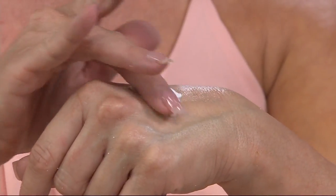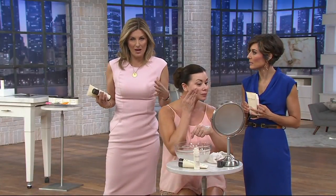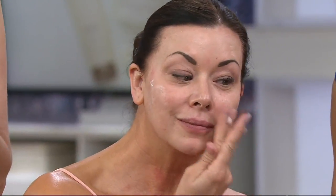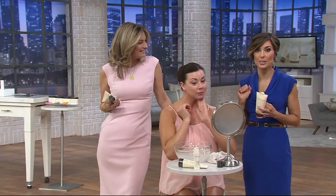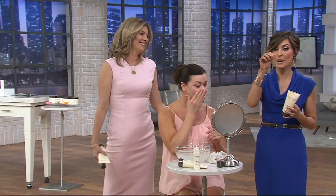Step two is simple — just use a very small amount of the restorative facial treatment. It has great ingredients like olive fruit extract and coconut oil, but it's not greasy — it's been formulated so it just sinks right into your skin. My skin feels so smooth and I get amazing immediate results every single time I use it. And because it's an anti-aging facial treatment, results are cumulative — it gets better and better over time.